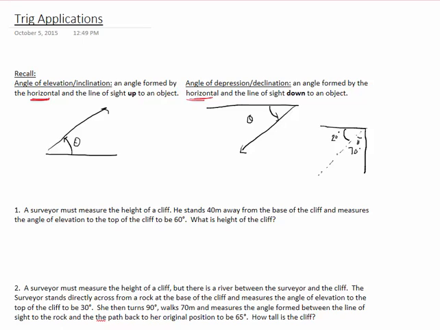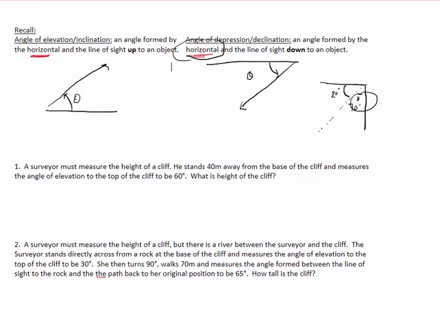But the angle of depression to the line of sight looking down has to come off of the horizontal. If you were to put the 20 degrees in here, it would make errors all throughout your diagram because you put the 20 degrees off of a vertical line. It must come off of a horizontal. We can't stress that enough. We're going to read through 3 word problems in this video, and I'll get you set up so you can get used to the diagrams. Then I'm going to ask that you do the calculator work and solving them on your own at home and bring them into class tomorrow.